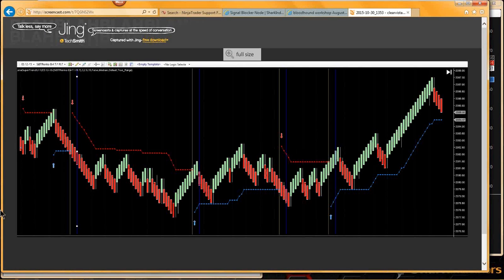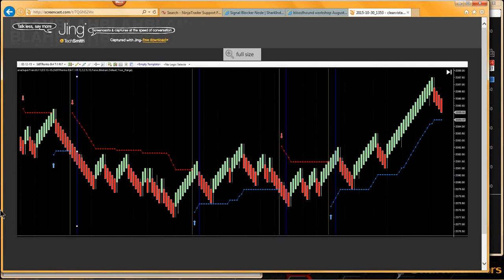All right, so the question is, on this example screenshot, Mark would like to enter trades on blue lines, basically the second dot on the trend line, and exit when the trend line hits price.